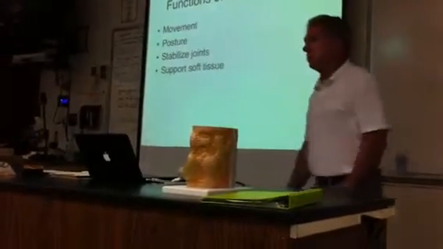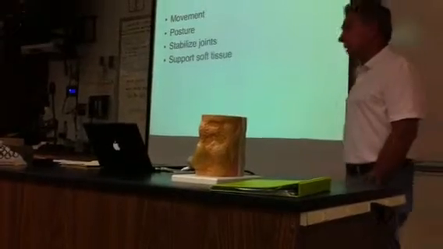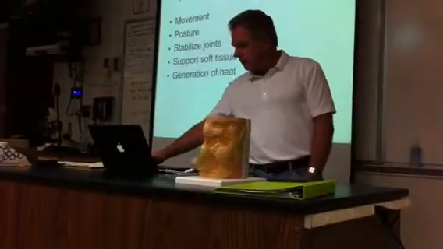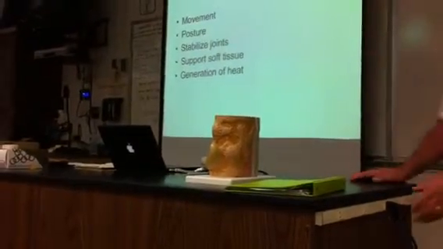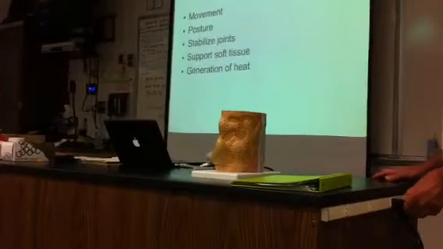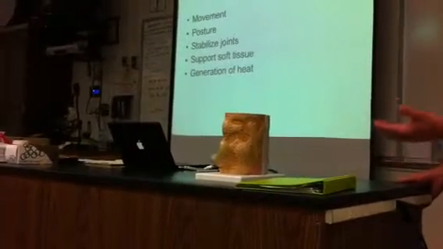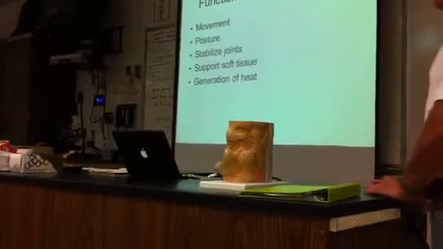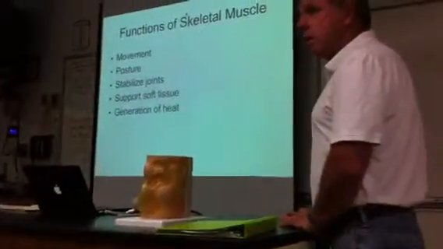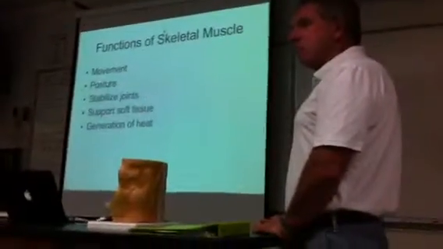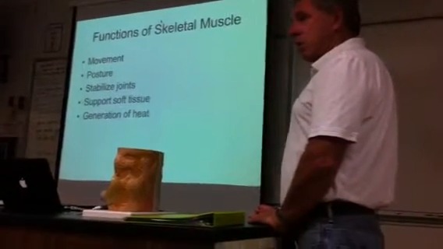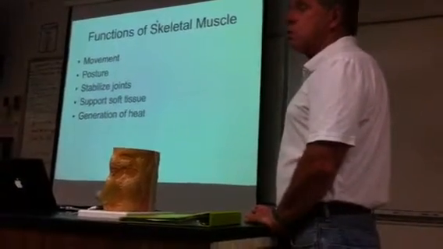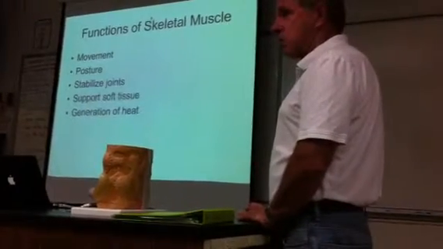This one's obvious, of course: support for soft tissue. And another one which you can certainly understand, generation of heat. When muscles contract, they utilize a chemical called ATP to generate that contractile force, but your muscles, when you're exercising, we all know this, also generate heat. That's why you're sweating when you're working out. The muscles are contracting and generating heat. Now, this is actually important for maintaining body temperature in extreme conditions, right?